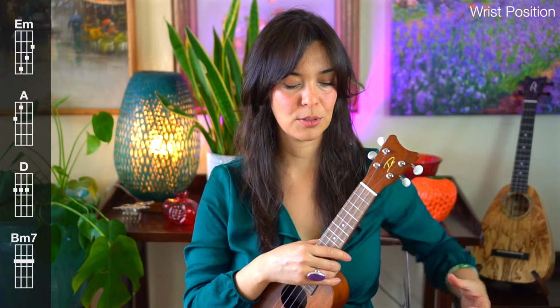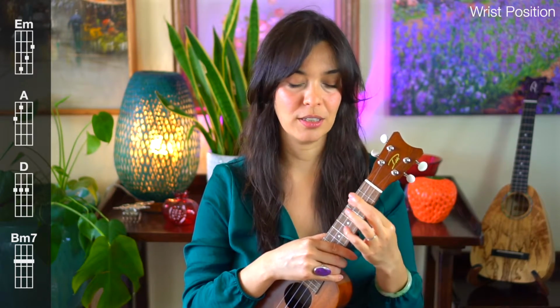The other thing, this is something I learned from my friend Abby Lyons. She said, go ahead and bend your wrists and try to make a fist and see how strong of a fist you can make with bent wrists, and then unbend and try to make a fist. And you should notice that you can hold a lot tighter this way. So think about that when you're doing your bar chords, to have a straight hand, to not bend that wrist. Of course, you don't want to overdo it and be tense. Just make sure you're relaxed. Breathing. The ukulele comes to you. Your hand comes to the ukulele and you add some pressure.